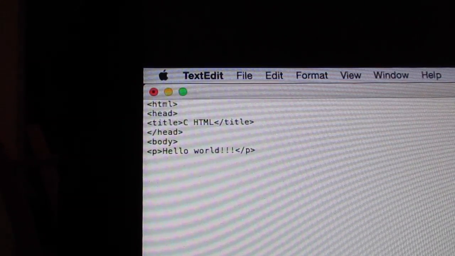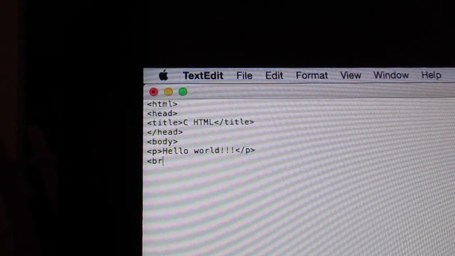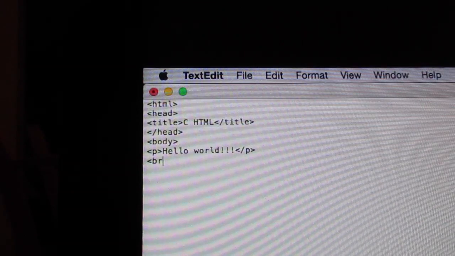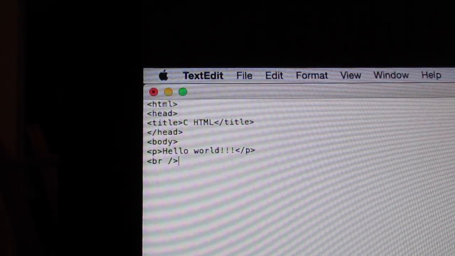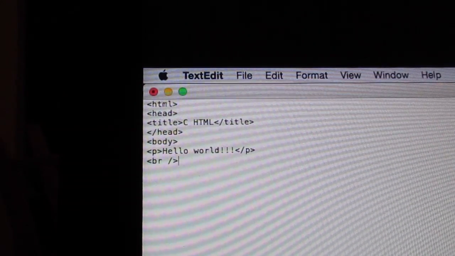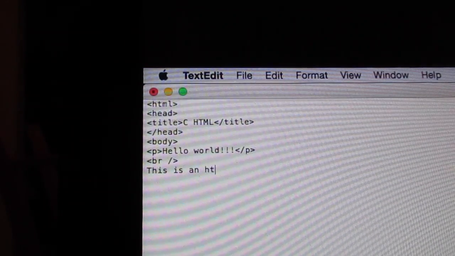If you don't want a new paragraph but you just want the text to be broken, that would be BR. And then if you want to close it immediately and not have to put the end break after, you can just go like that, take space, slash, closing bracket. And that will make a break, and then you say, this is an HTML.